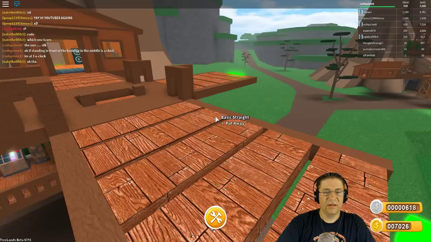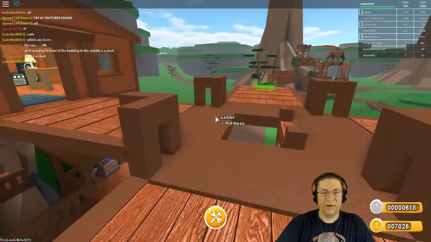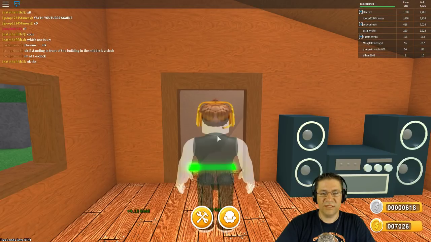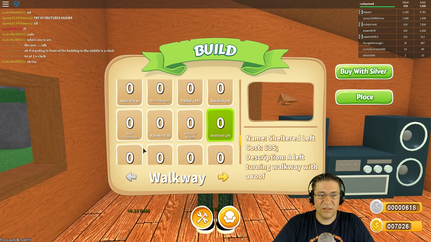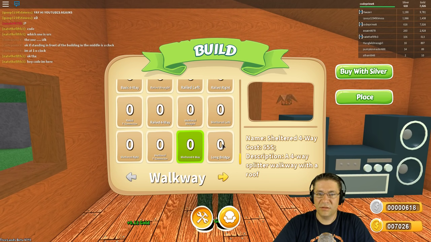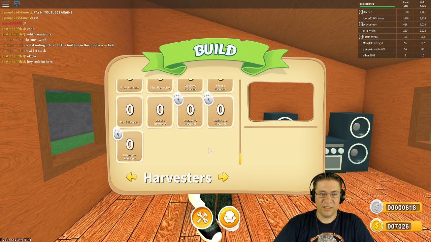Okay, cool. So let's keep building. I want to do upward. We'll go back this way. Can we build like towards the tree? I don't even know what we can build. Sheltered left. Sheltered right. T corner. Long bridge. Ah, they've got a long bridge. Okay, that's kind of cool.